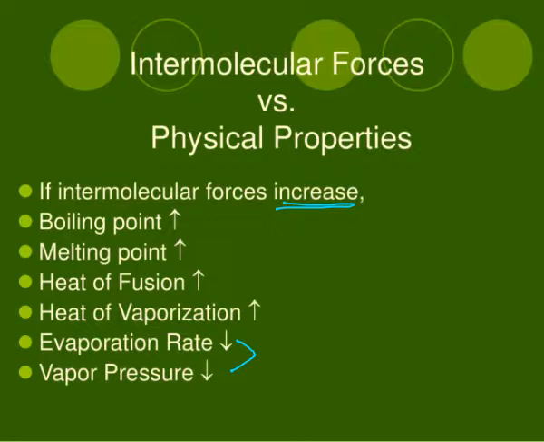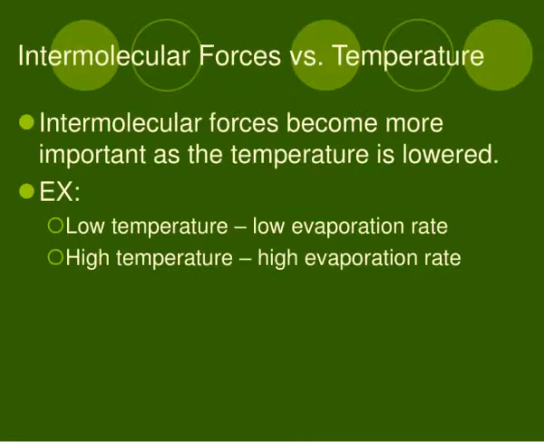Now, evaporation rate and vapor pressure. What is evaporation? Liquid to gas, but it's not throughout the whole thing, it's on the surface. Right, it's on the surface, and it's not at the boiling point. It's happening just when something's sitting on, like, a desk. So evaporation rate's going to be lower because, again, those forces are holding things together more. Vapor pressure, that's the pressure that happens where you have a liquid and a gas in a container, and it's going to go down because not as much is going to escape because, again, they're being held together tighter. That's the big idea you want to remember here with IMFs. We can talk about what they are and all the specifics, but we're going to try and keep it simple as we go along.